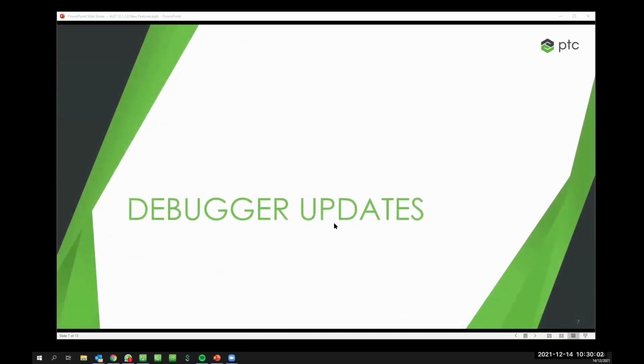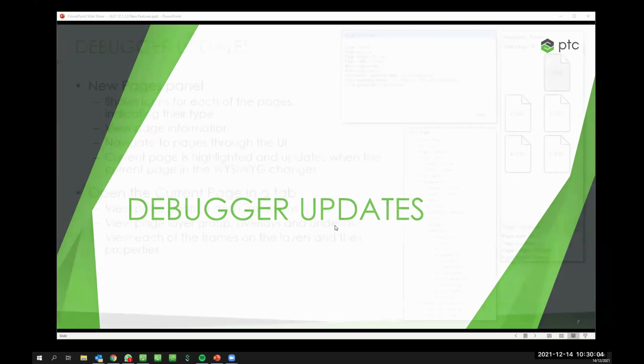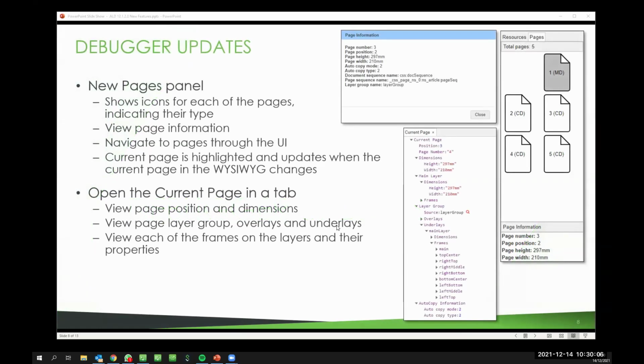We've done some updates to the debugger in this version of Layout Developer. The first one is that we now have an interface in the debugger for viewing pages. So over in the resources panel, there's now a list of the pages. You can navigate to those pages inside your document using that interface, and you can find out information about that page or the current page by opening it in a tab, and you can see all this object structure that lets you drill in to find out exactly where everything is and what content is being displayed on the current page.